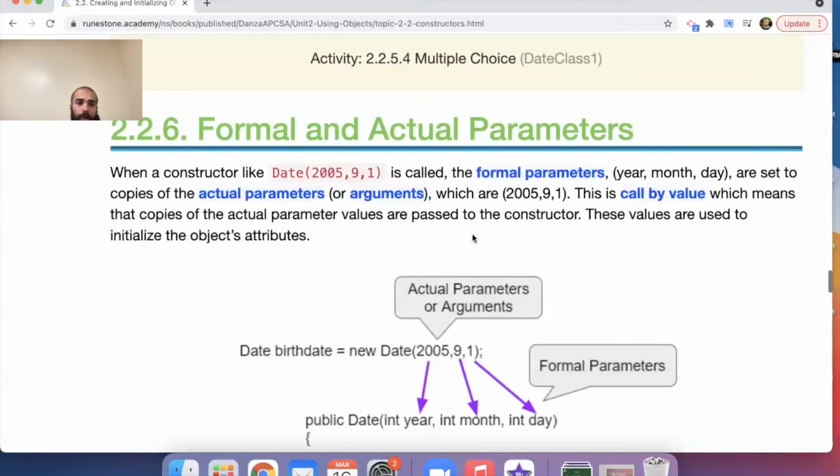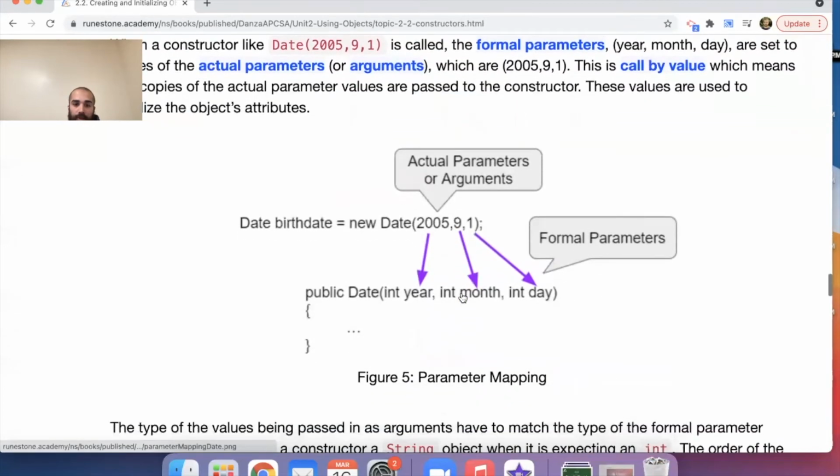Okay. The formal parameters are set to copies of actual parameters or arguments. All right. This is call by value, which means that copies of the actual parameter values are passed to the constructor. These values are used to initialize the object's attributes. Okay, so this is what I've been explaining the entire time. Actual parameters, no one calls them actual parameters. They're called arguments.